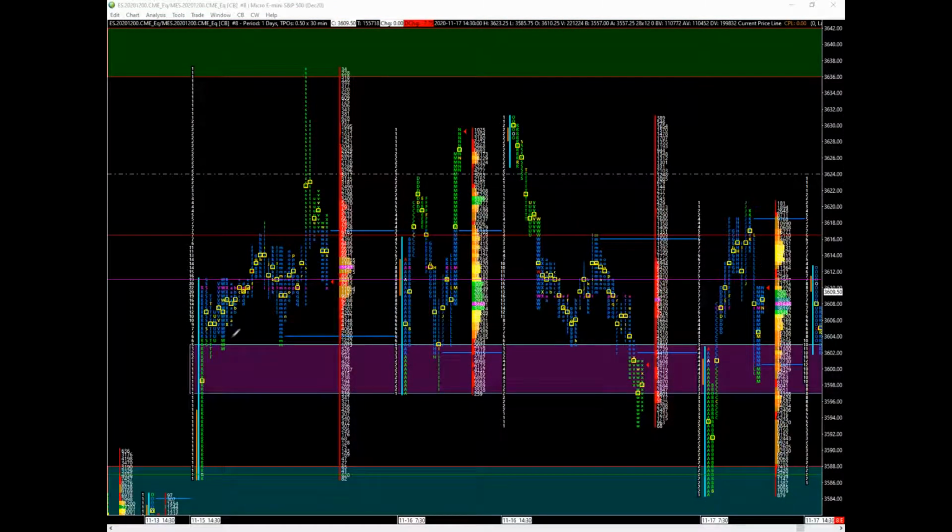What's actually happened was the Globex session started the week buying. Our session continued the week buying. So yes, sellers were looking weak, but buyers are buying the exact same level. They're buying the exact same reference over and over again. Okay, not just a few times. 1, 2, 3, 4, 5, and then you get 6, 7, 8, 9, 10 times where it traded right within our range, and they consistently bought it up.